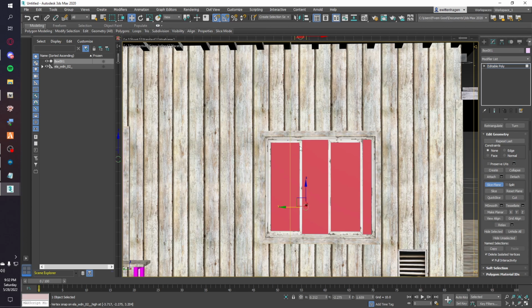Pick there. Slice. Move it over a little bit and slice. Move it over and slice. Move, slice. Move, slice. Move, slice. And one more slice.